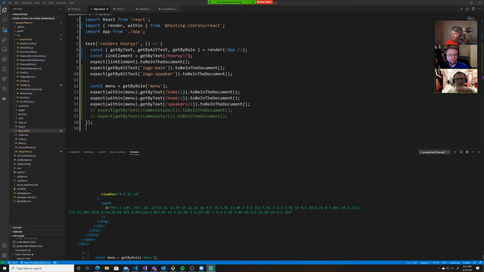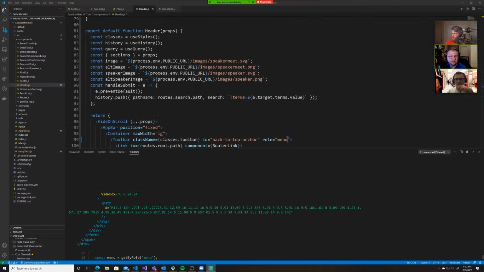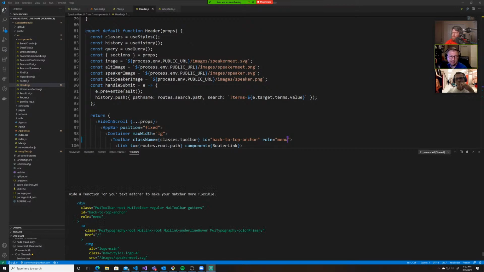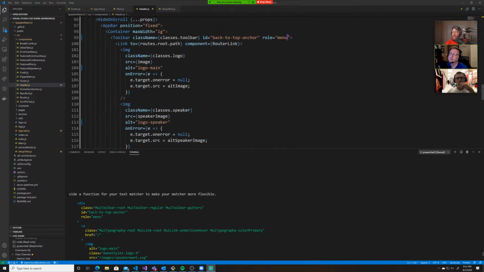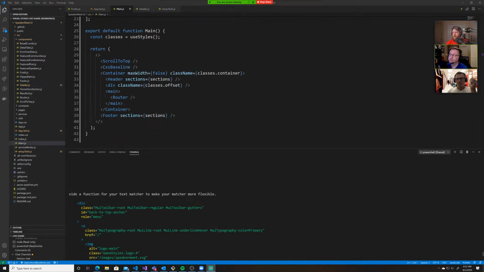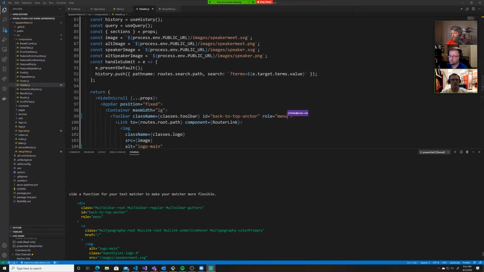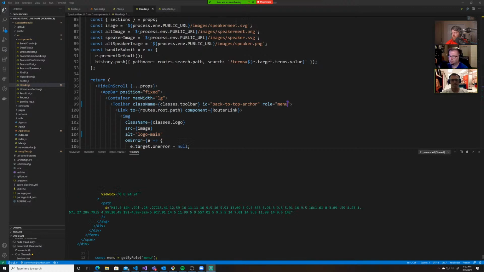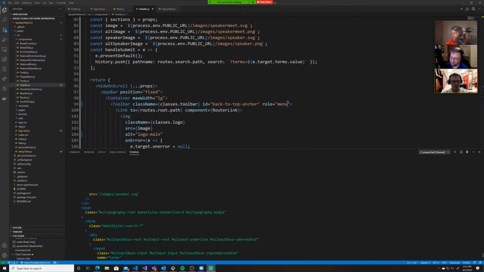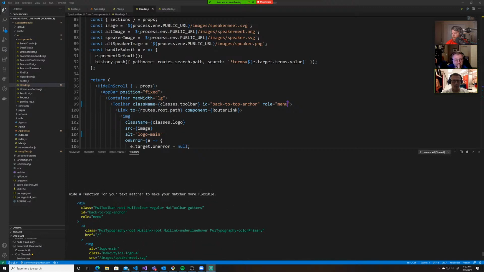Interesting. What are we actually testing? We're testing the header. So the sections are actually passed in to that component. They don't necessarily have to be. They just happen to be. But in the rendered out DOM, they should still be children of that component because that component's going to render them at some point, right? So if we grabbed the containing component, they should show up, but they're not. We're seeing the opening div for the toolbar, and then the closing div for the toolbar, but there's just SVG links inside of it. So why would that be?